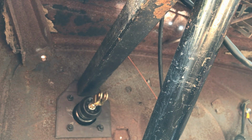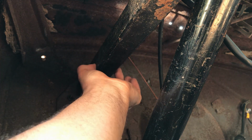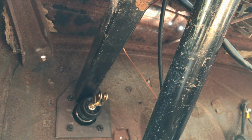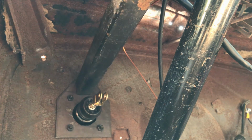Right, next step. I need to size this bar or tube. That's going to get welded to that plate and it's going to attach on the inside of the dash itself. It has to be straight because the pedal is going to hang down from here. And as I say, I'm going to make multiple pivot holes along this, and obviously I still need to cut a whole channel out of the underside of this rod. So the first thing I'll do is measure this so that it sits straight and on the inside. I still need to make a little bracket on this side to attach to the dash. Just two bolt holes, it'll be fine. So I'll get with the sizing and then we can get on with the fun stuff of actually making a pedal.